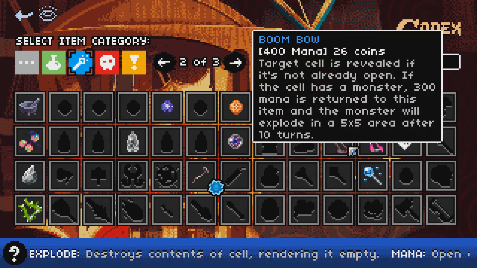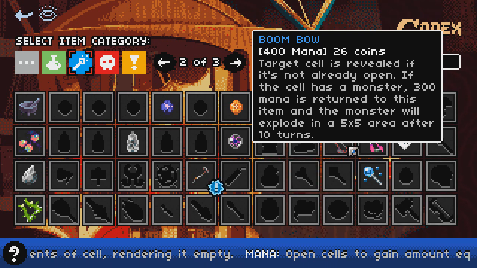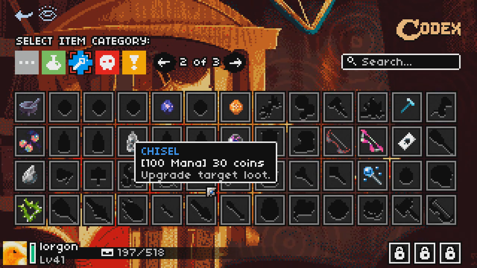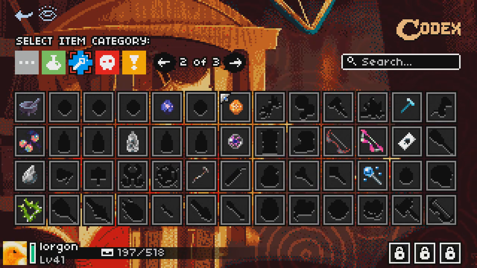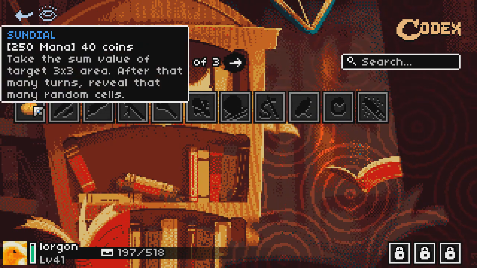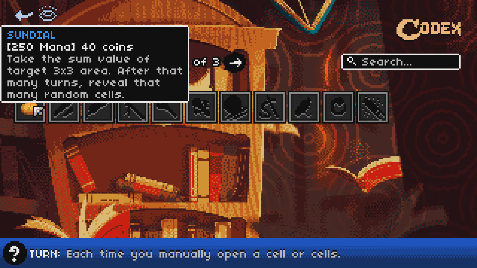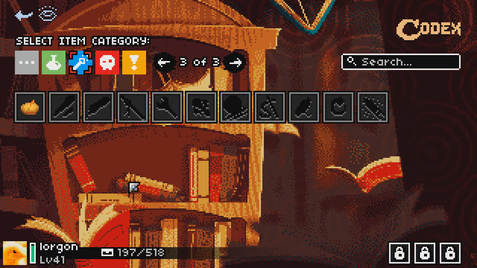The Boom Bow. Yeah, this one was great. It was exploding a whole bunch of things, and I could reuse it somewhat frequently if I targeted an actual monster. Chisel, upgrade target loot. And Sundial. Take the sum of 3x3. After that many turns, reveal that many random cells. That one seems pretty great, and that's not even a legendary. That's just a magic item, apparently.